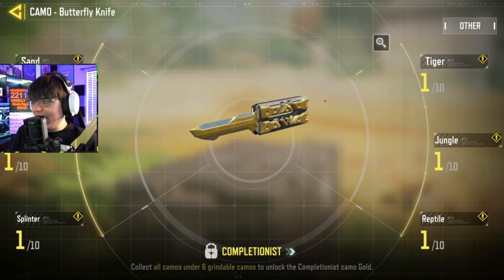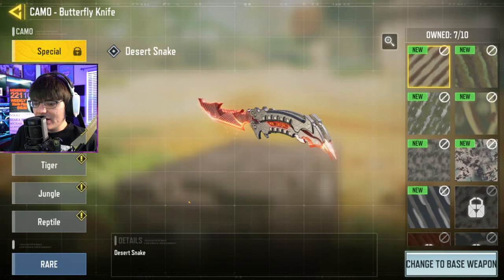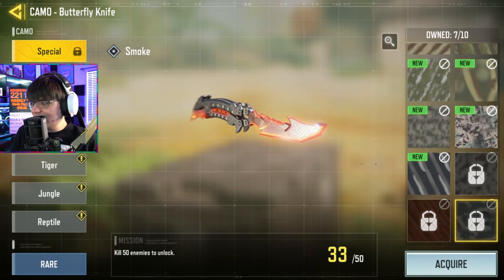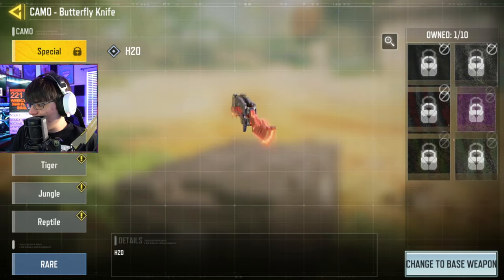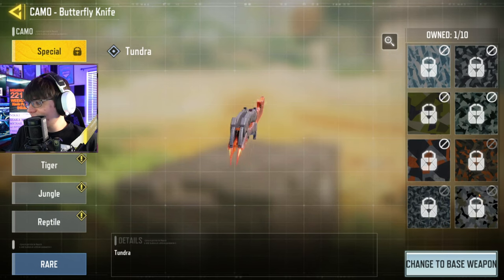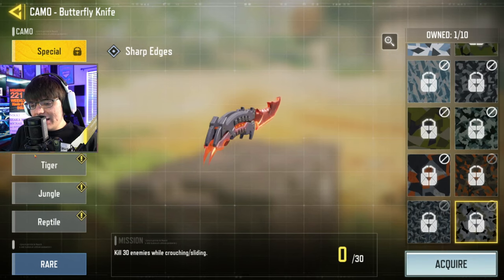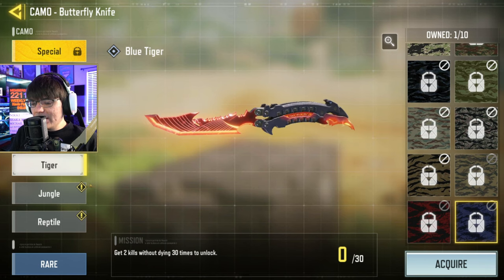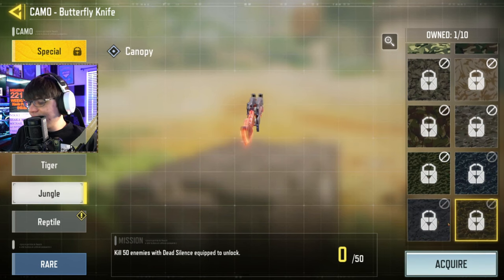So what do we got, dude? I hate this camo system. Let's go here. So step one is kill 50 enemies. Well, that's extremely simple. We don't got to worry about that. Then we've got to kill enemies from behind. That one's gonna take a hot minute. Kill enemies while sliding or crouching. That one's gonna take a minute. Get two kills without dying 30 times.